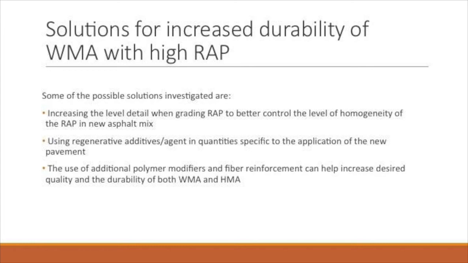There are several possible solutions to help increase the durability of high RAP content pavements. Increasing the level of detail when grading RAP can improve the interlocking of RAP particles with new aggregates coated in bitumen. Also, new regenerative agents are being developed and added to RAP to help rejuvenate favorable binder qualities of the old bitumen. Other methods such as polymer modifiers and fiber reinforcements are also being explored.